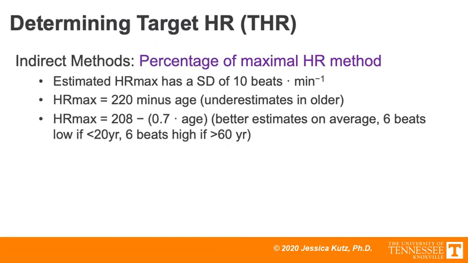Now, when you're using the indirect method to calculate ranges using maximal heart rate or maximal VO2, it works very similar once you know what the max value is. If you notice here, we have two different ways to calculate heart rate max depending on the age of an individual. But basically, in this case, you're just going to multiply by whatever the percentage is that you want. So for example, if someone had a heart rate max of 200, I would multiply by 0.6, and that would give me the heart rate target for 60% of the heart rate max. And the same if I was using percent VO2 max.